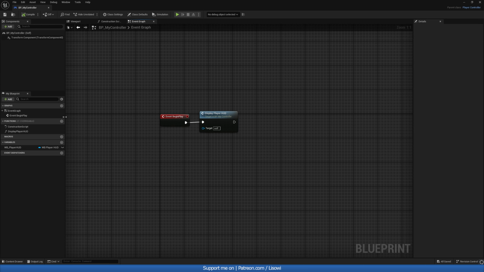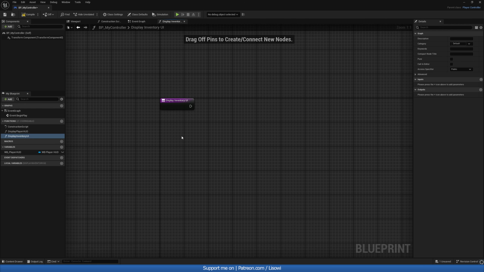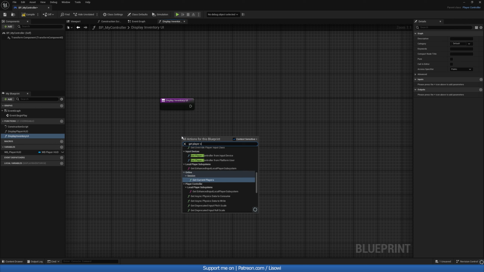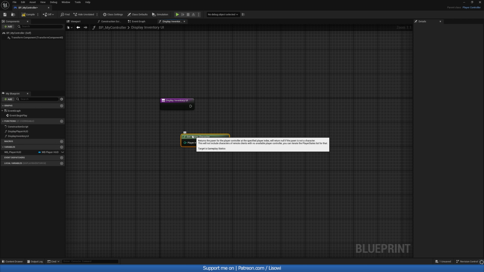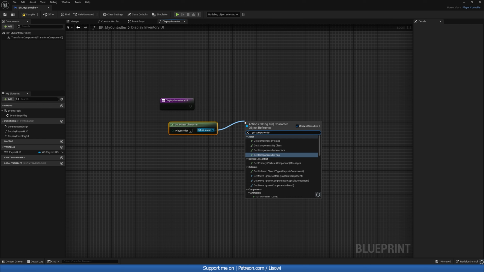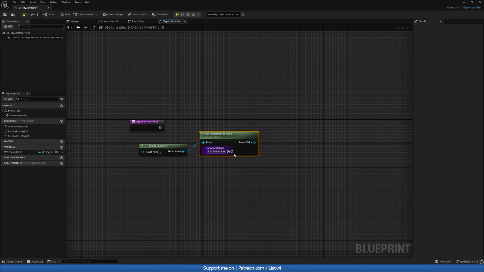Next, let's go ahead and create another function, and we'll call this display inventory UI. In here then, we want to get our player character, and we want to do a get component by class. Now, the component we want to use is our inventory component, but we haven't created it just yet.